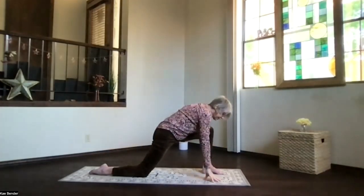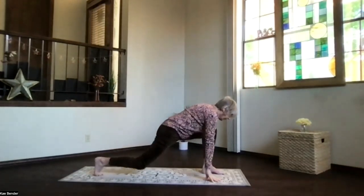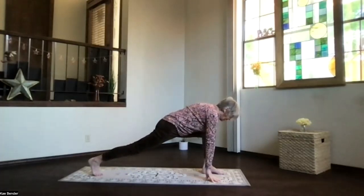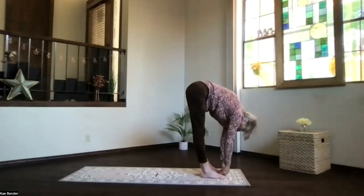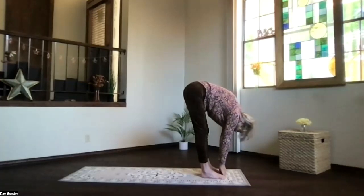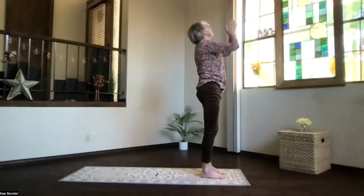Put your hands again under your shoulders on the mat. Toes tucking, and once more, lifting through the knee. Keep the hips down, feel the stretch, and then come forward. Take a moment in that release in ragdoll. Just feel the hips, lift the sitting bones, stretch the legs, and hands together, coming again all the way up.